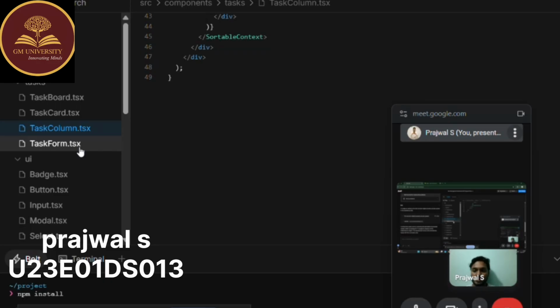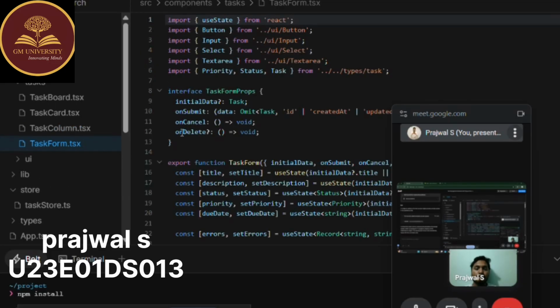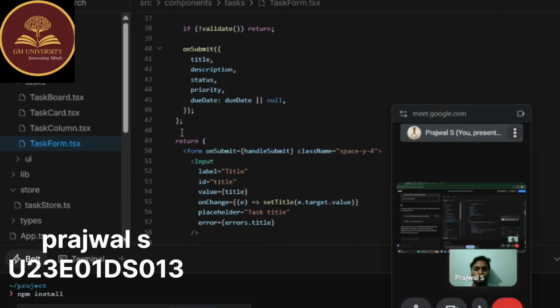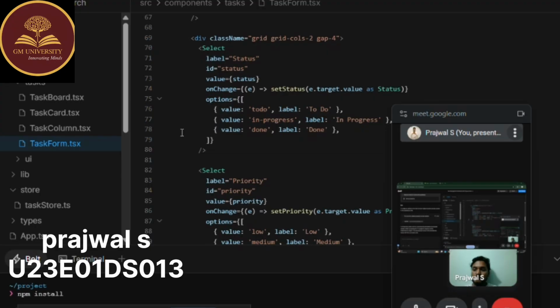Drag and drop setup: we have now set up the drag and drop feature using the React Beautiful DnD library. This will allow us to move tasks between the columns. Explanation: we are using DragDropContext from React Beautiful DnD to manage the drag and drop flow. Inside onDragEnd, we check if the destination exists. Then we can call update task or move the task.